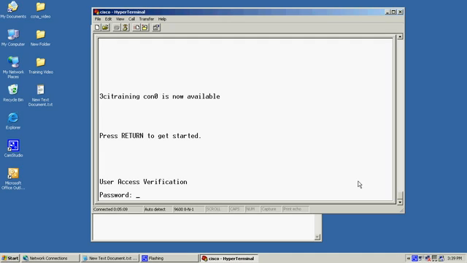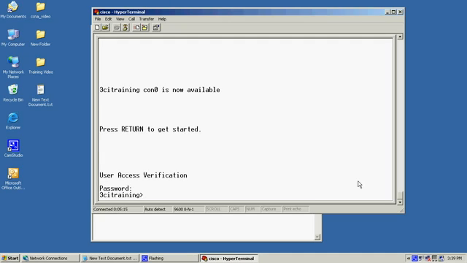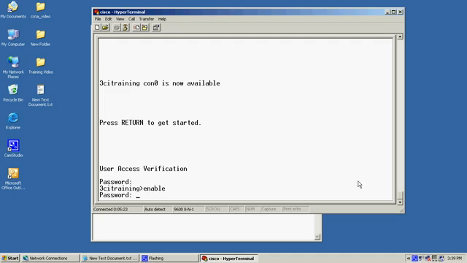Now, to go to the privileged exec mode, again, we'll type enable. And as you can see, it prompted me for a password. I'll put that password in, and now it brings me back to the privileged exec. At this point, I've verified both my enable secret and my line con 0 password.